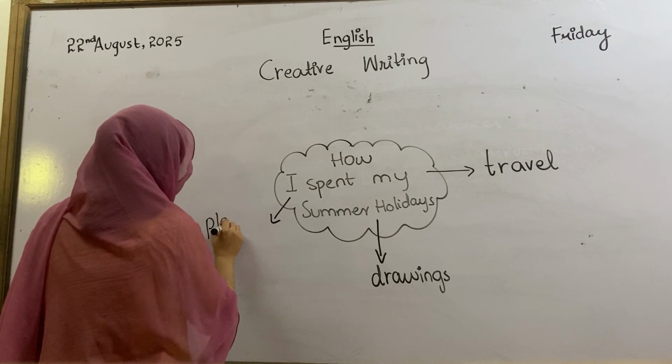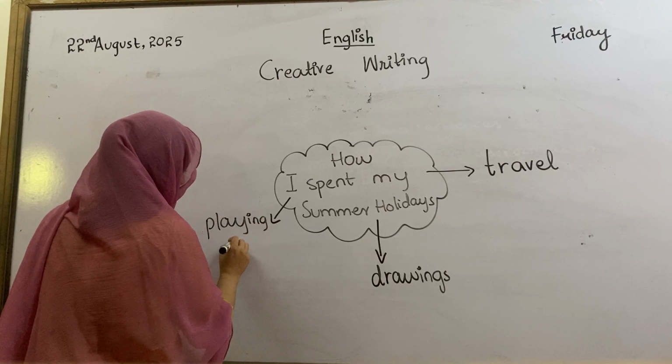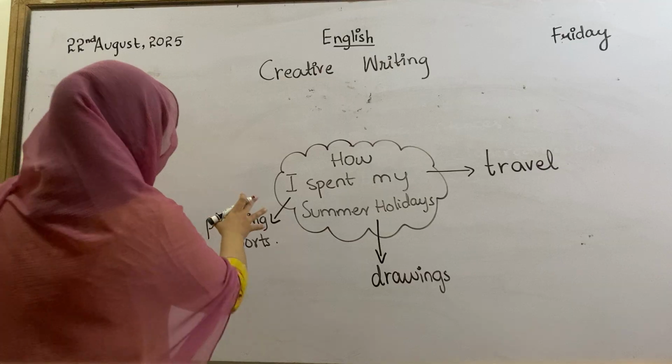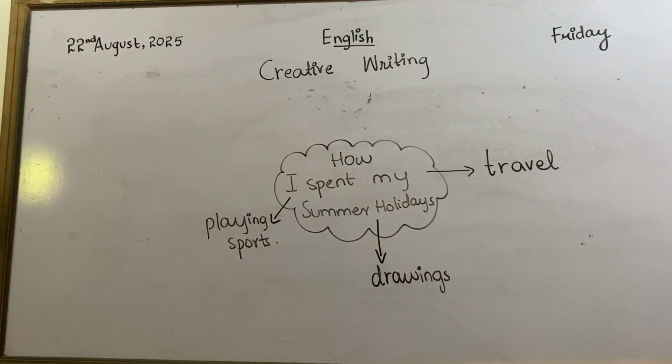So, playing sports. This part of your vacation can include all kinds of sports. You can mention what you have played in your summer holidays. There are some children who love to play cricket. There are some who like to play badminton. There are some who like to play the carom board, the ludo, and there are so many other games that you can just play and spend your time with. So, playing sport is a very nice activity to do in your summer holidays that I hope most of the children have done. Because playing is something that you all enjoy, and there are so many games out there, physical, video games.